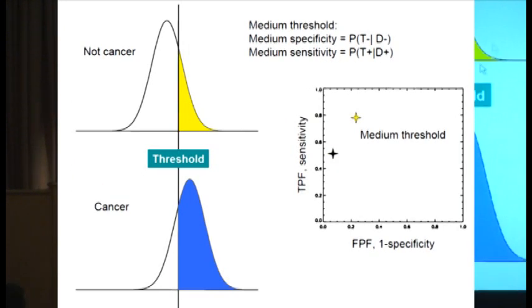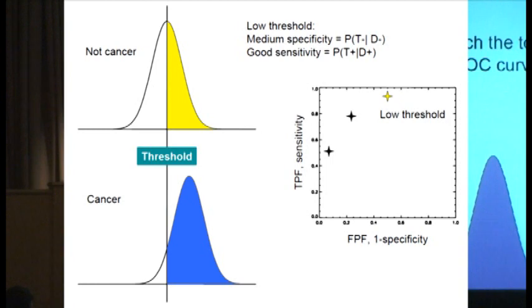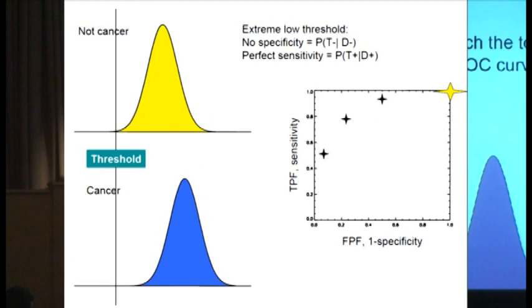Continuing, so you continue on by changing this decision threshold to the left, to the right. Remember, to the left, no treatment. To the right, treatment. As you change the trade-off between treating and not treating, these points come up in an arc, and that's called an ROC curve. And that's what these ROC curves are.